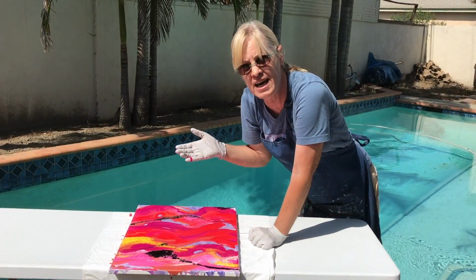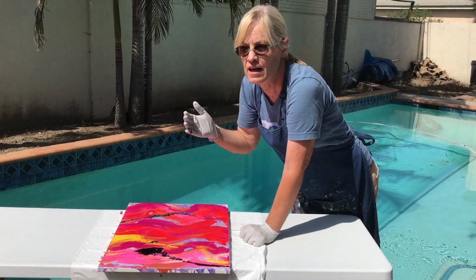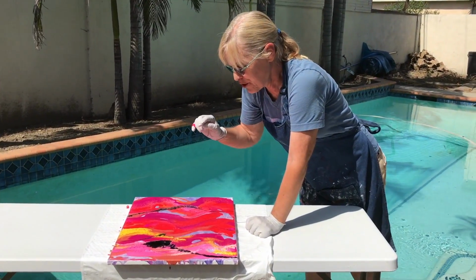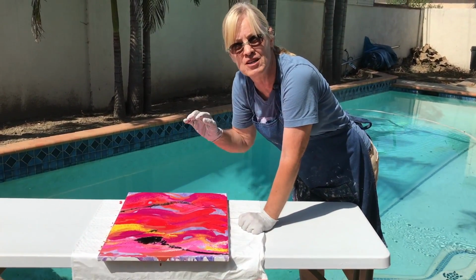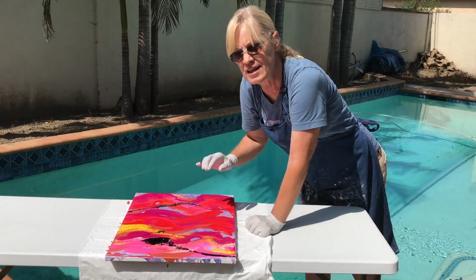It's just like when you bake a cake in the oven, the top will dry out first, or at least when I bake a cake, it'll split. So we're going for some intentional cracks here because I love texture, and we're gonna see what this looks like in about an hour.